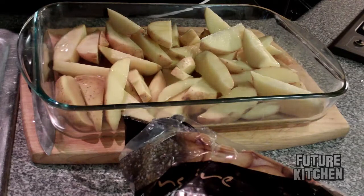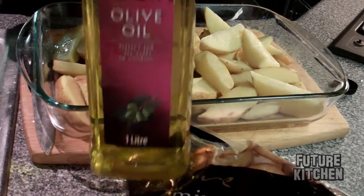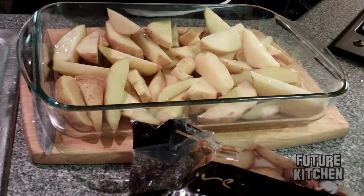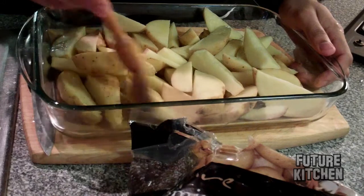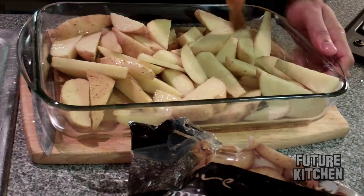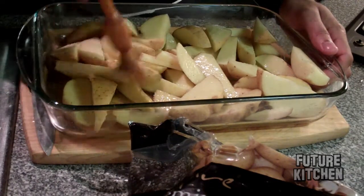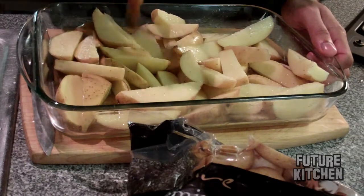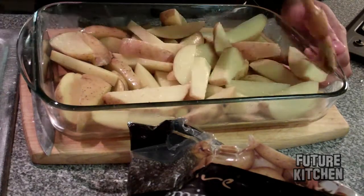I mentioned in a different video from the kitchen of the future that olive oil contains — one tablespoon of it contains a hundred percent of the good fats that our body needs to survive. So it's good to get at least a tablespoon on. And then just paint with your little brush whatever you have — paint the chips with the olive oil. Once you're done it'll look nice and glossy.